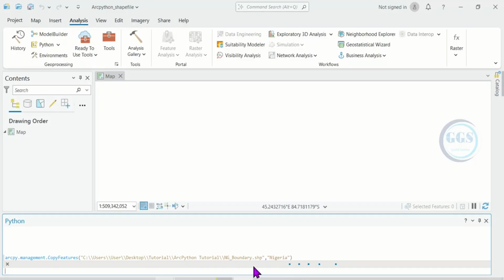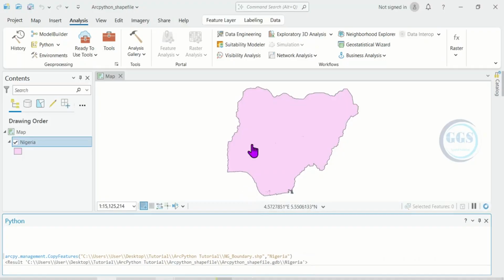So in few seconds it will be loaded. Yes, you can see it here. The Python Windows has loaded this polygon, that is the shapefile, into my map. Now let's assume I want to load another feature. Let's say this time around a line or linear feature.